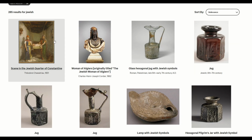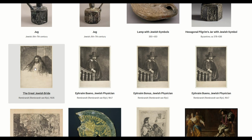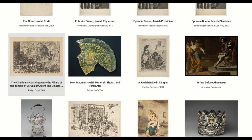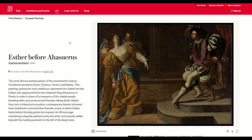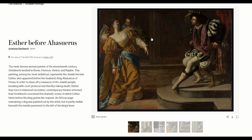So there are pictures, there's all sorts of artifacts. This is a museum website. But what I like is there's different sketches that come back, different medieval pictures that come back. And you could certainly use this as inspiration if you're looking to create t-shirt designs, or to create some sort of digital download. So here's an example. You can see here it says public domain. And here's a nice high quality scan. To download it, I would simply click over on the bottom right hand side and I could download it.